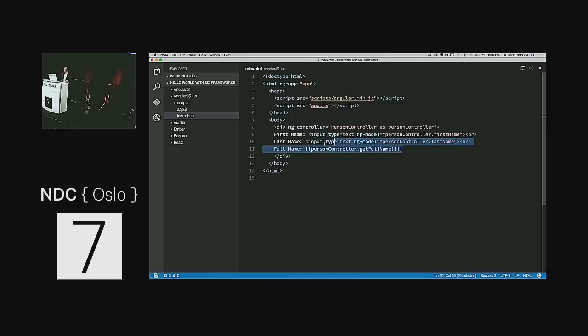So this is called an interpolation, and you'll see this throughout a lot of the frameworks, these double curlies, and that's going to output the result of that function right there. And you saw in the demo how this just works. As I type in the first name, it updates the full name below. As I type in the last name, it updates the full name below. And that ngModel is pushing the data in two directions. It's pulling it from our initial values in the model, or in the controller in this case, and then it's also pushing it back there as the input changes it.